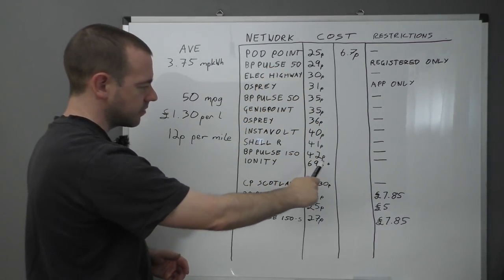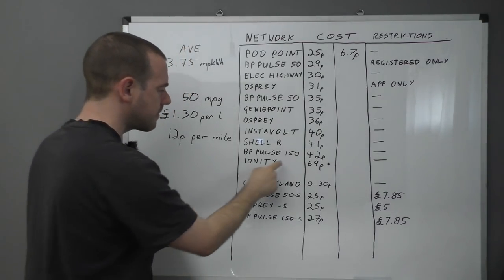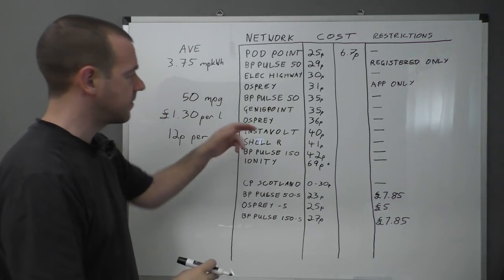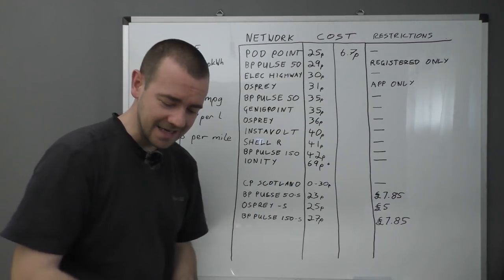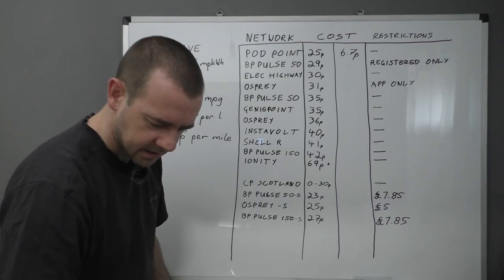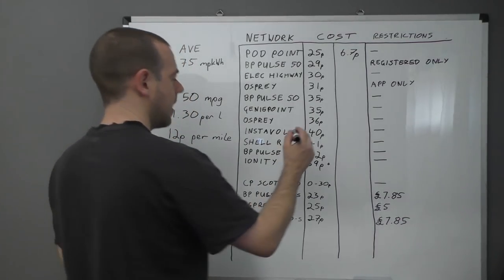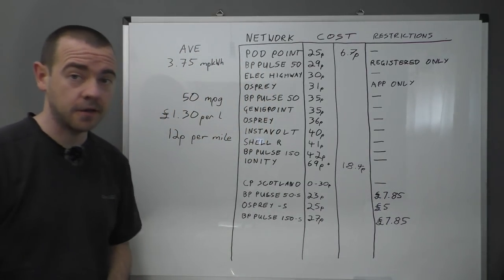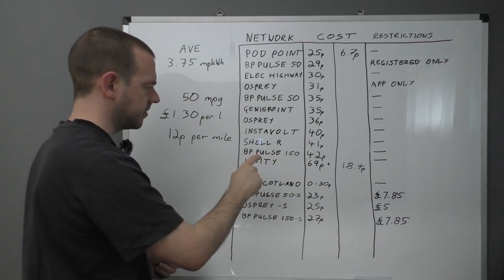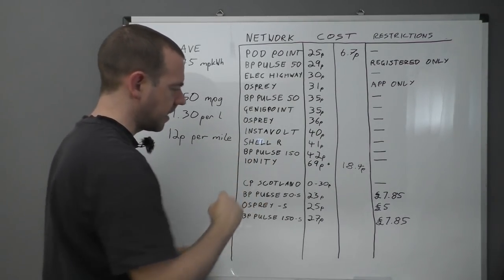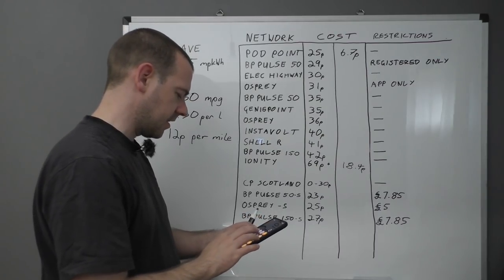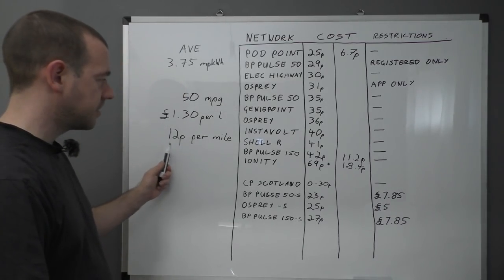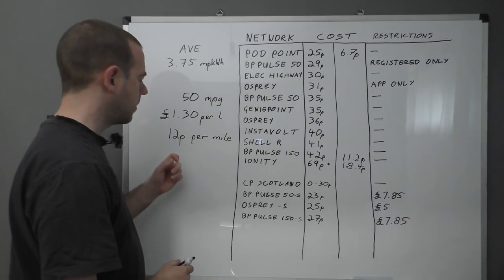So, rather than run through these, let's go now straight to the most expensive, Ionity. I do have to mention Ionity and BP Pulse and Osprey and subscriptions. I'll come to that in a second as to why they're more expensive and they have different price points. But at 69p, how expensive is that? At 3.75, Ionity per mile is 18.4 pence per mile. BP Pulse at 150 on contactless is the most expensive rapid charging, once I explain Ionity in a second. So, 42 pence, 11.2 pence, which is still, thankfully, at least for EVs anyway, cheaper than petrol.